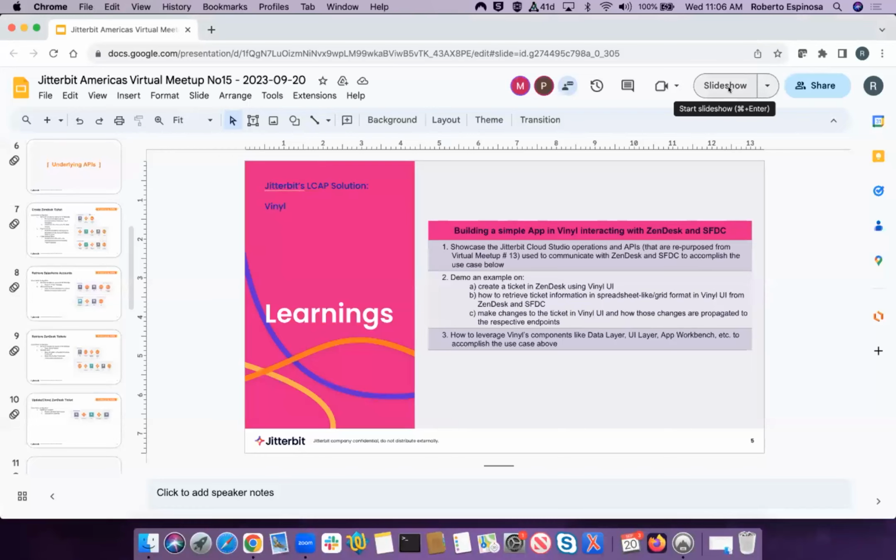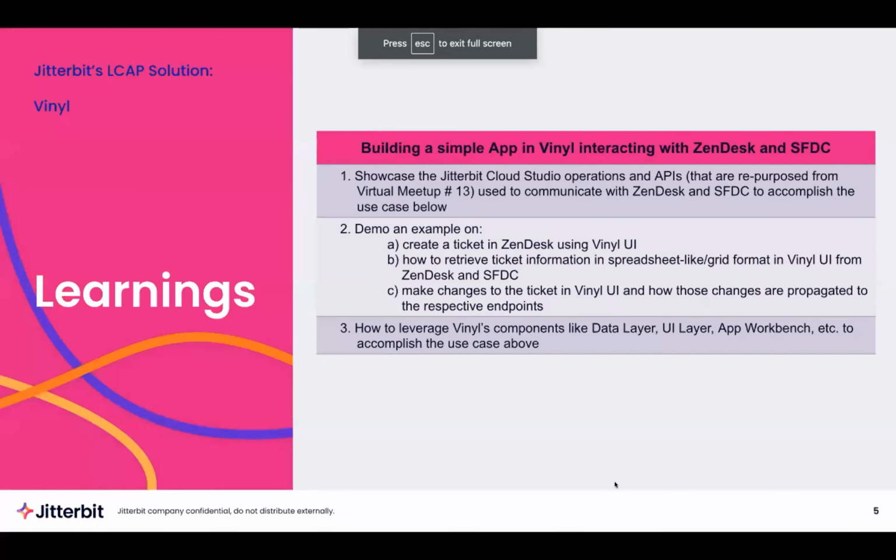So you can see what we are going to be talking about today. We're going to be doing three things. First, I'm going to walk you through the different operations and APIs that we have repurposed for this demo today. These APIs were used in a previous meetup, as Philippe pointed out. We have not touched them at all; they are the exact same APIs that we previously used. I'm going to show those to you and tell you a little bit about them.